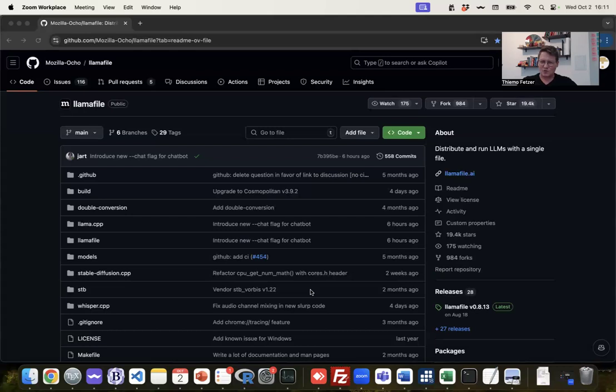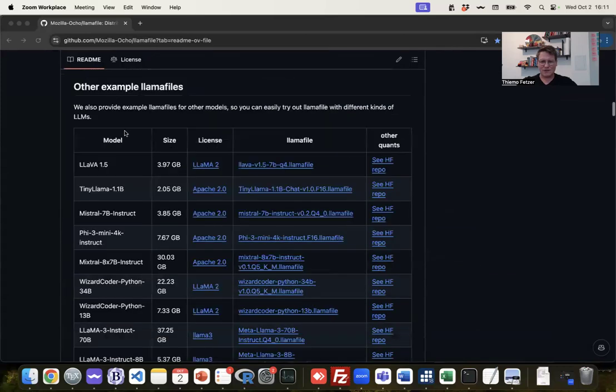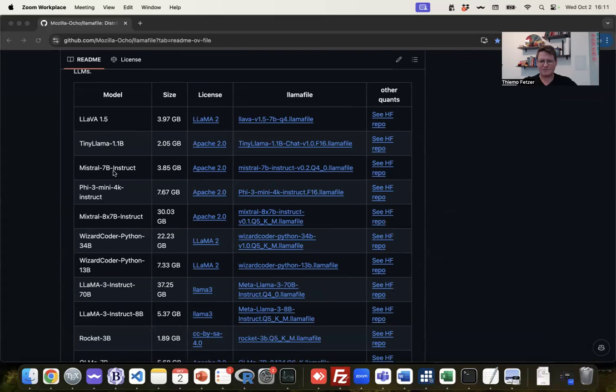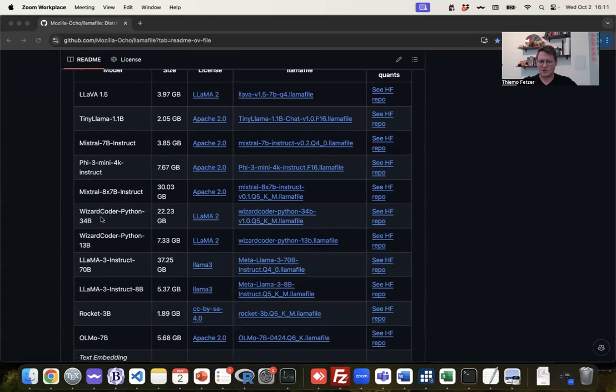It's coded very close to the machine core, so to say. It's coded in C, and it basically turns any large language model, and there's a set of ones that you can work with, we have LLaVA 1.5, TinyLlama, Mistral 7B, and various LLMs that have been trained on a large corpus of code, to work quite efficiently and effectively, providing you an interface almost as if you were interacting with the OpenAI visual chat interface or with the API, which is what some of you might be doing if you interact with it programmatically.